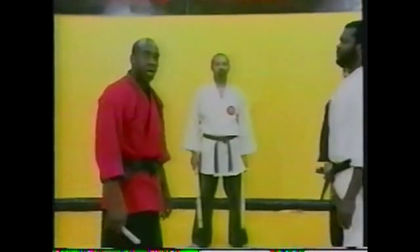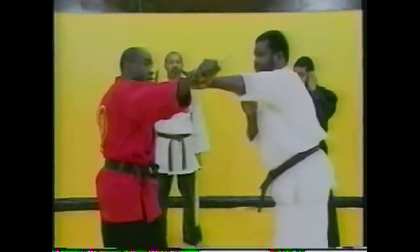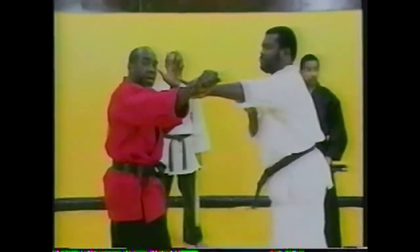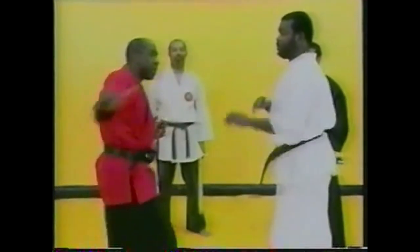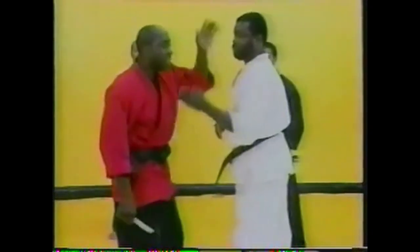Cutting, moving, now the hands come into play. If he stopped me, here, notice my other hand now. I can shock with it. Notice my other hand, palm with it. Notice my other hand. I can block it out, hit, and then continue to poke. Because now he can't stop this when it's coming from behind him.